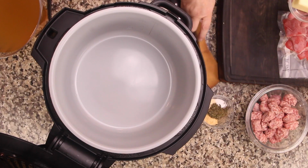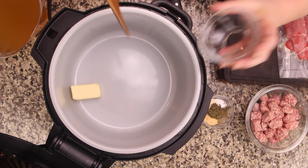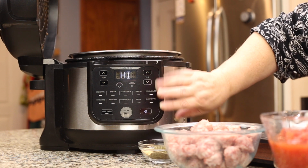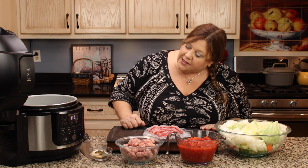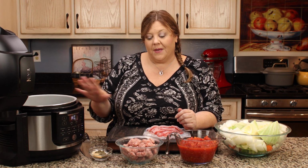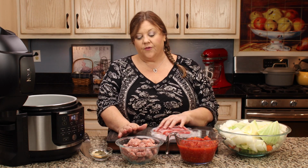All right, the first thing I'm gonna do is add in my butter, which is a 1/4 cup of butter. Turn the Ninja Foodi on. We're gonna go to the sear saute. High is what we want, and we're gonna hit start. Once I melt the butter, I'm gonna add in my sausage and my cabbage. So let me talk about those two ingredients first.